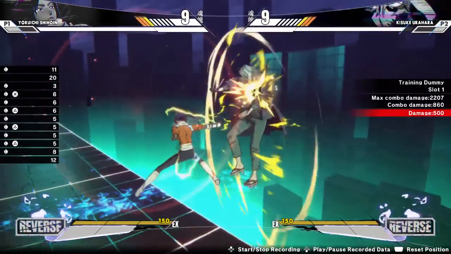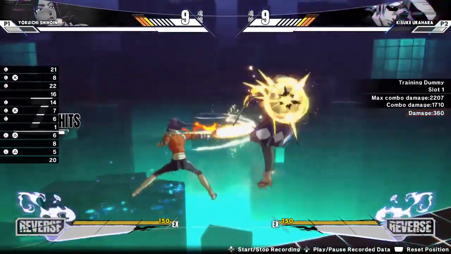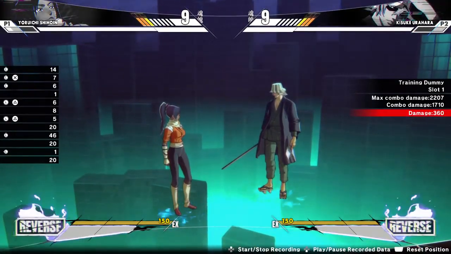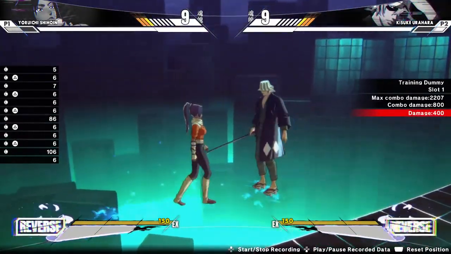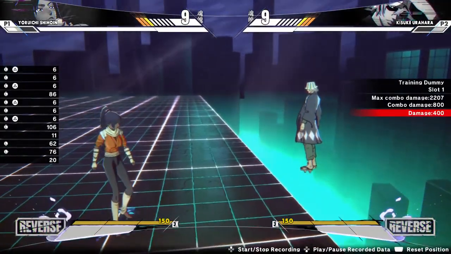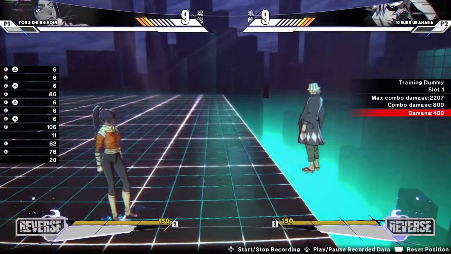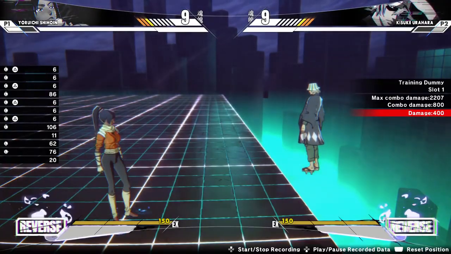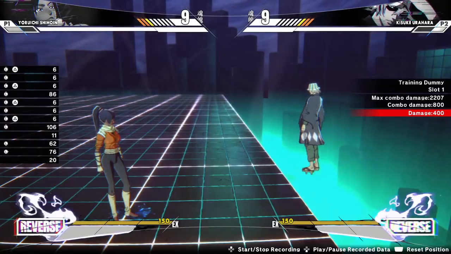So you step in like that, or you step in like that. A lot of characters as well have an up triangle move. For Yoruichi, that's her up triangle move. But for all the characters, they basically have the same exact inputs, but I'm telling you, their results are different. Just as they would have their moves in the anime, their moves are legit the same as in the anime. It's just everyone has the same inputs for different moves.